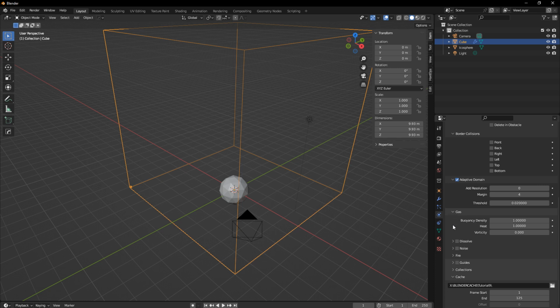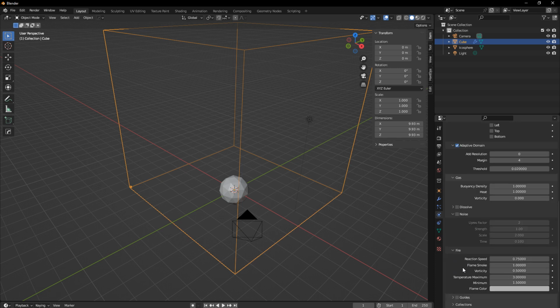Okay, the other thing is the gas settings, the noise, and the fire. These you can leave as is at 1, the maximum value is 5, but adjusting these may result in a higher, faster rising flame.